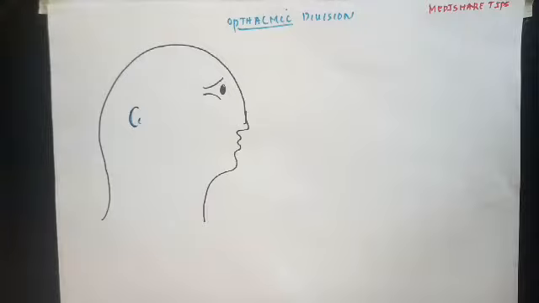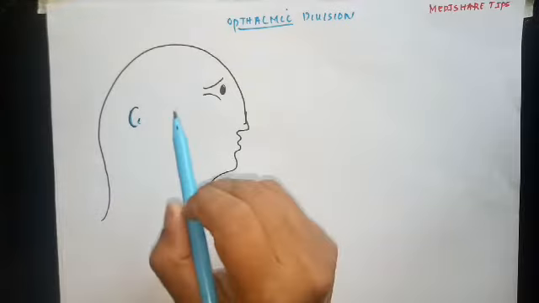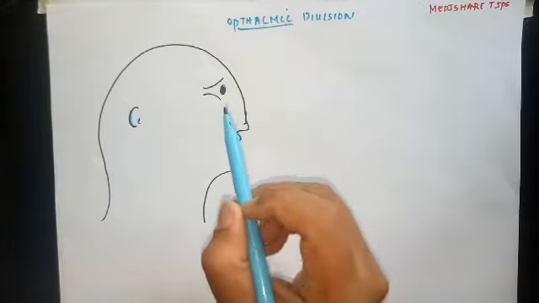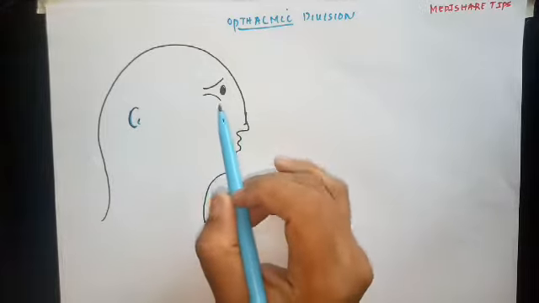So we know that the ophthalmic division of the trigeminal nerve divides into three branches in the lateral wall of the cavernous sinus. These three branches are the frontal nerve, the lacrimal nerve, and the nasociliary nerve. These three divisions pass through the superior orbital fissure and they leave the middle cranial fossa to enter into the face. In the face, they divide into so many branches and supply one part of the face.